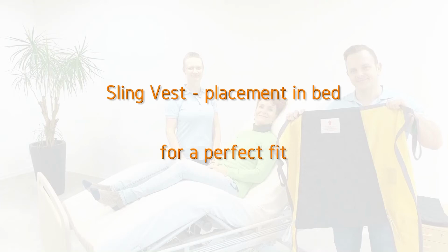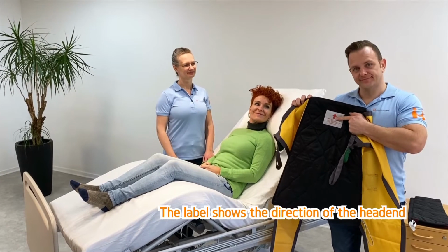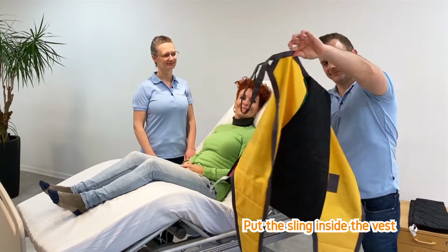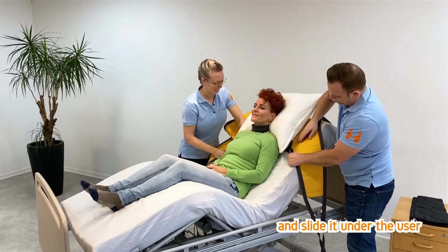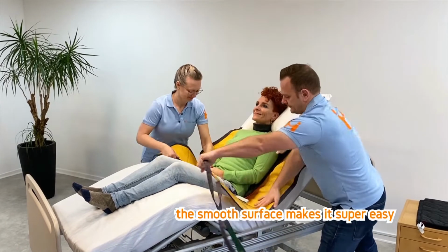Sling Vest. Placement in bed for a perfect fit. The label shows the direction of the head end. Put the sling inside the vest and slide it under the user. The smooth surface makes it super easy.